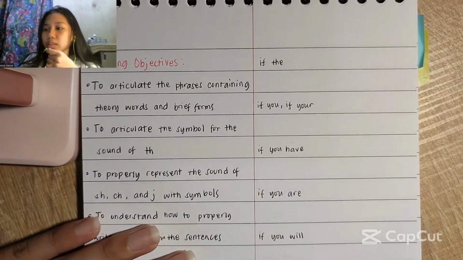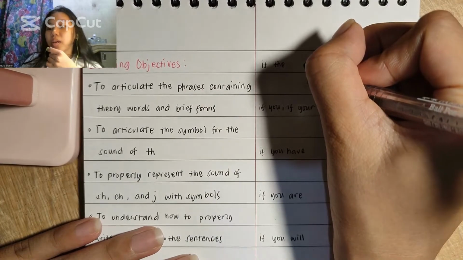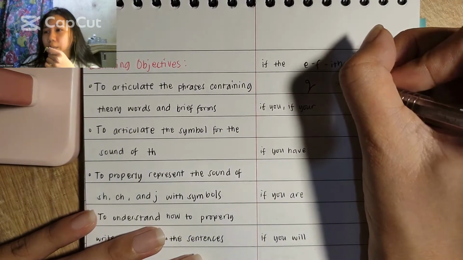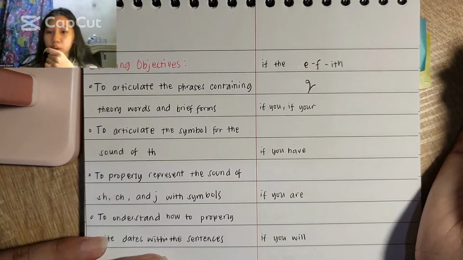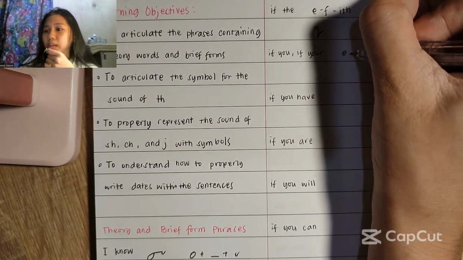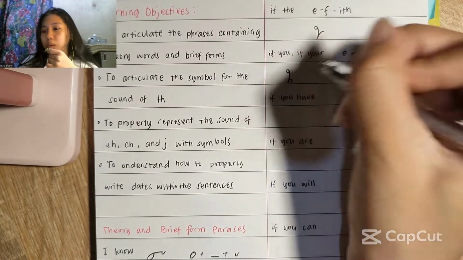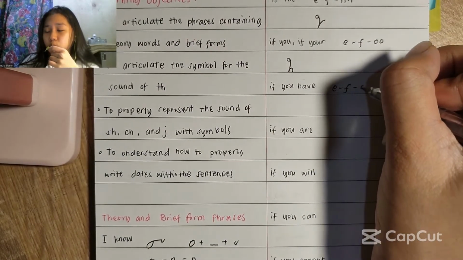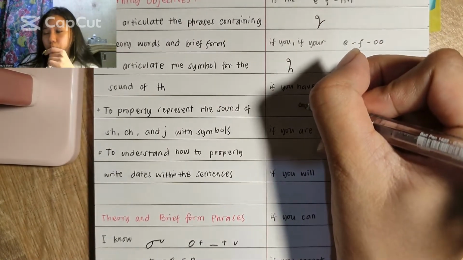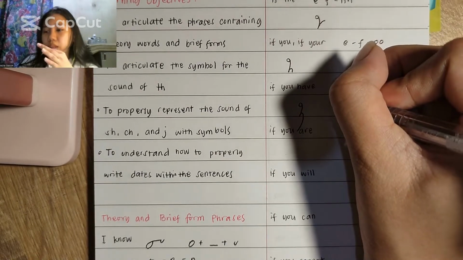If the: we have the symbol EF, if. EF is the outline of the word if, and of course the over curve symbol is the representation of the brief form word the. Next we have if you, if your, EF U. We have EF for the word if, and U for the brief form you and your. If you have, EF U V. We have EF for if, U for the brief form you, your, and the V symbol is the representation of the brief form word have.